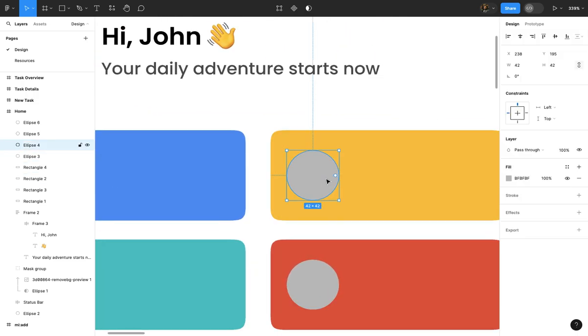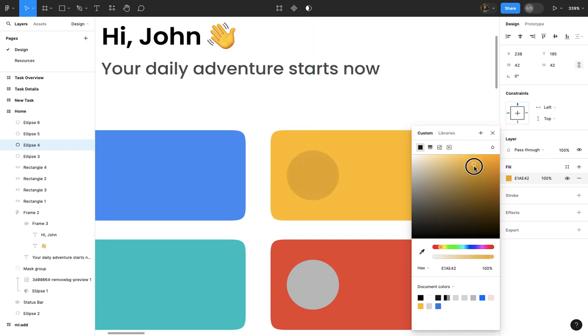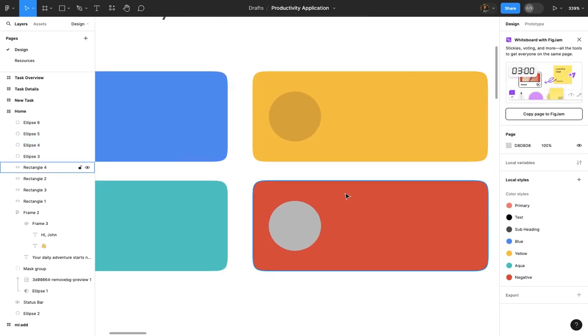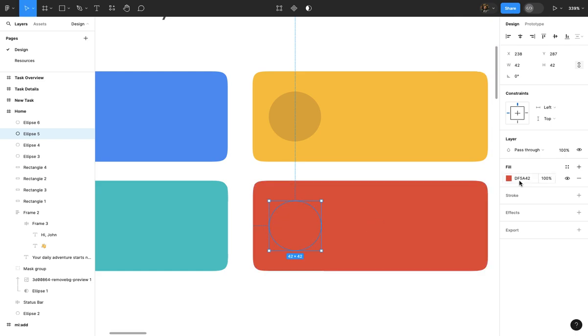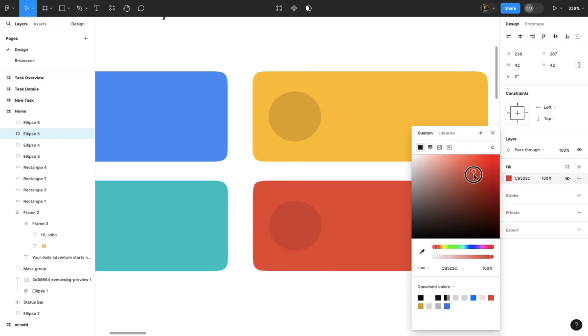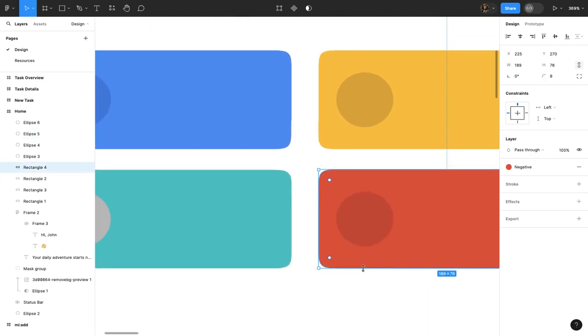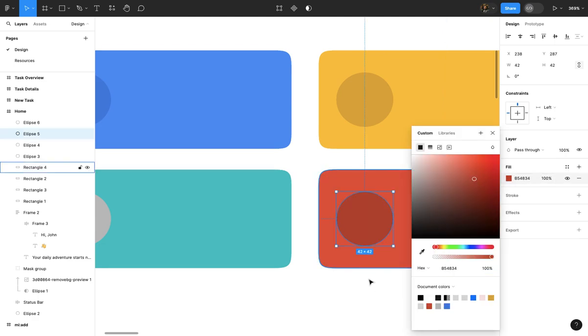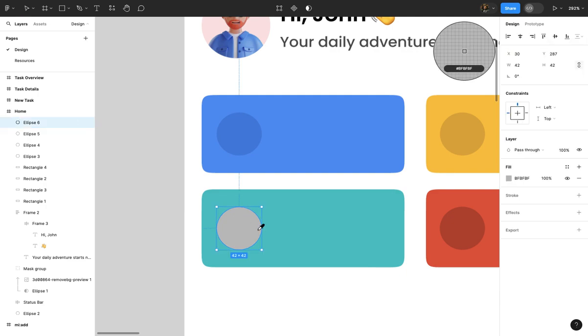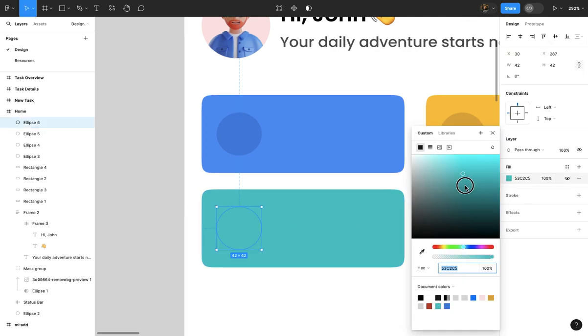Same process for this one. Make it yellow and increase the intensity. Great. Same for this one. I think we need to increase intensity a bit more. Yep, fine. Now this one again.